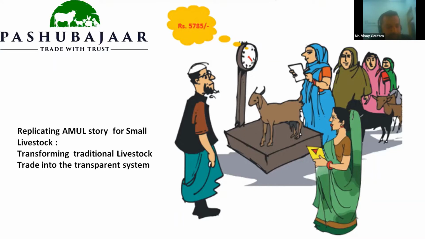With the same mission, our organization is trying to organize the unorganized market of goat trading. With this method, live body weight and grading weight estimation, the farmer gets at least 10 to 15% higher rate as compared to the traditional method of trial and error by the local trader.